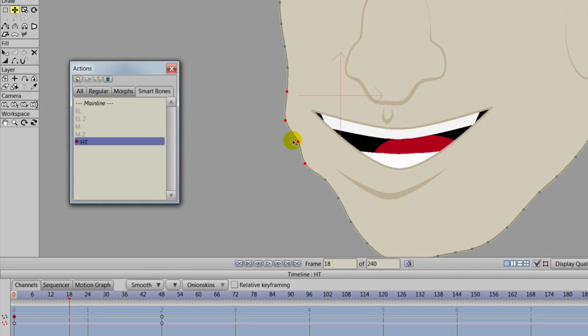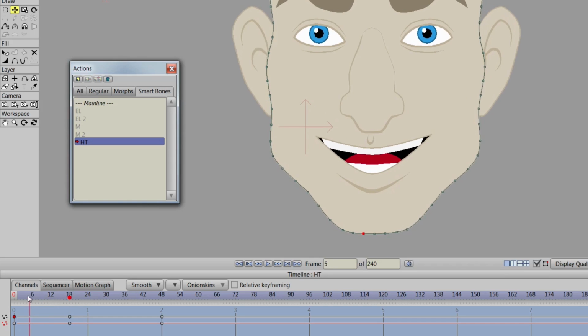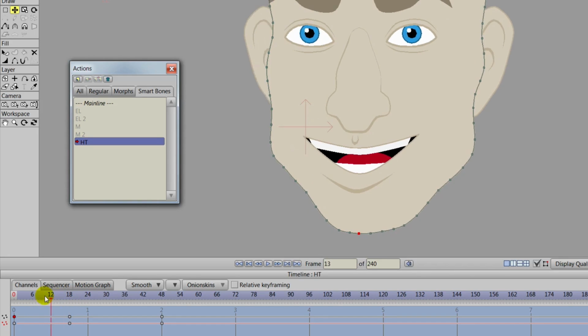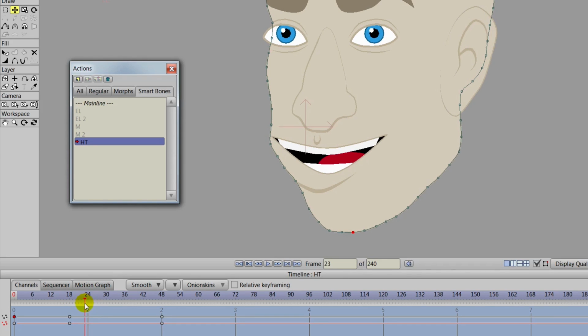So we'll come in here and we'll just take these points and kind of get them so that they look a little bit more natural. And we can also do the same here on the bottom, just to make sure that nothing funky is going on with the points. Okay, so far so good.